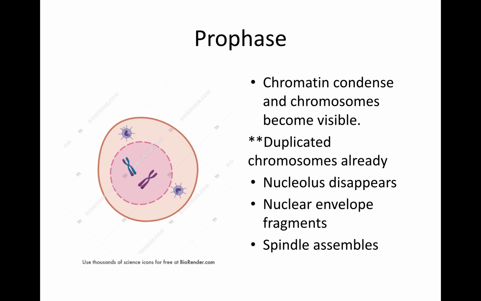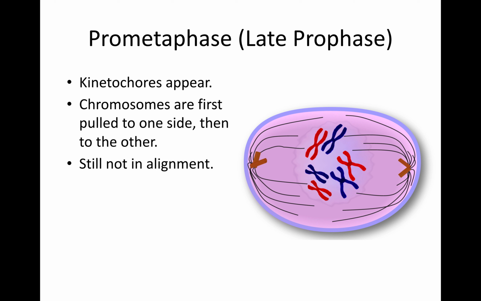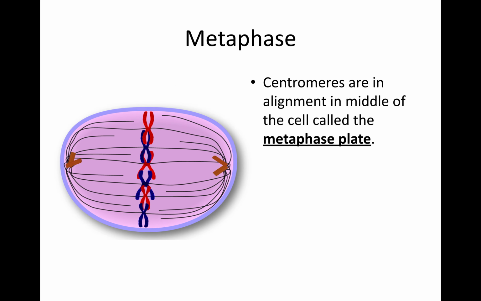Prophase is the prep phase. We're not going to go over pro-metaphase or late prophase because we're just not going to. But this is another picture of essentially prophase. It's really good. You can see the nuclear envelope dissolves. You can see the chromosomes have become visible. They've condensed. And you can see the centrosomes are making microtubules, which is essentially called the spindle. They're about to get these lined up and attach. So don't copy this slide.